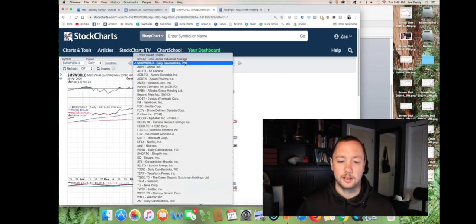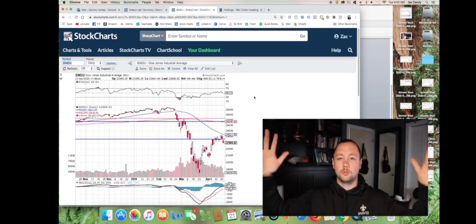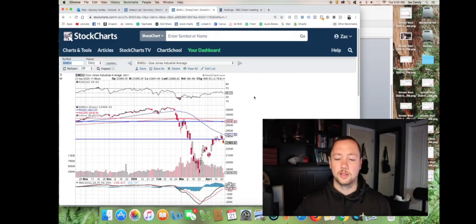Now, when we look at the Dow Jones Industrial, this is the focus on the United States. So we've looked at the global economy. We have a good idea of what's happening there. Now, when we look at the United States economy, we can also see a very similar trend. Very steady growth all the way up until end of February, beginning of March. We plummet all the way down to 19,000. We start to build up and we'll see if we continue to build or if we retest those lows. Yesterday was a bad day for us. It looks like we could be on the way back down into a bearish trend.